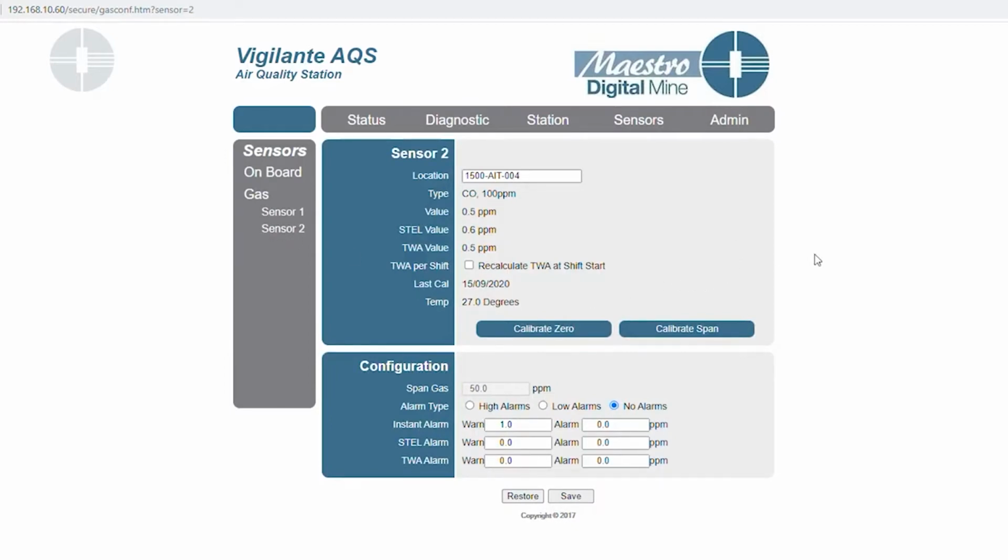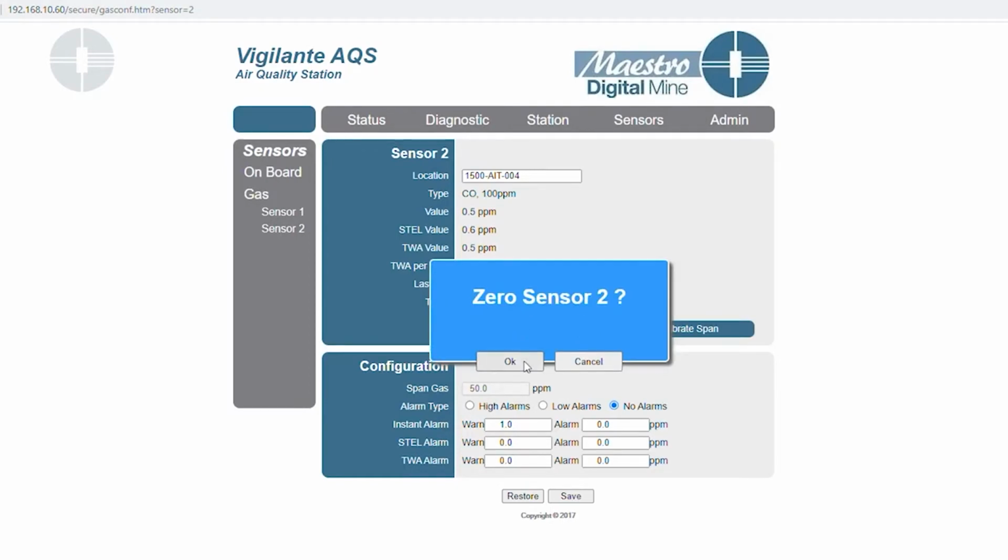At this point now, you will start your gas. You will turn on the regulator on the zero gas, and you will start a timer for 3 minutes. Once 3 minutes is over, you will go to calibrate 0. You'll hit OK on this message, and a 30-second timer will start. And once this timer is over, that's when your zero calibration value has been saved into the sensor, and you can move on to span calibration.